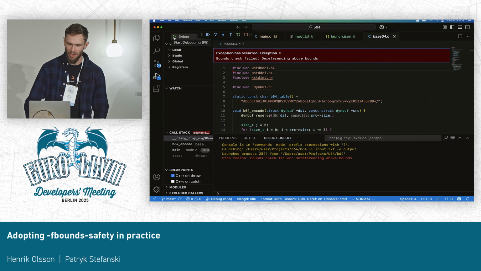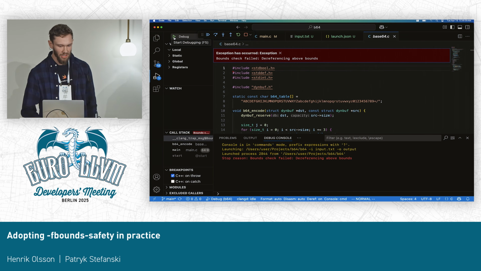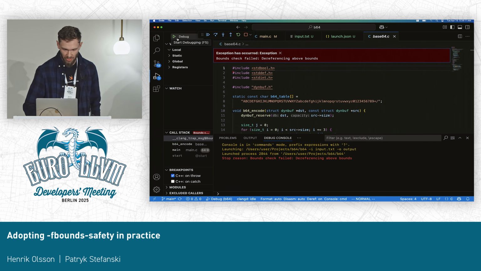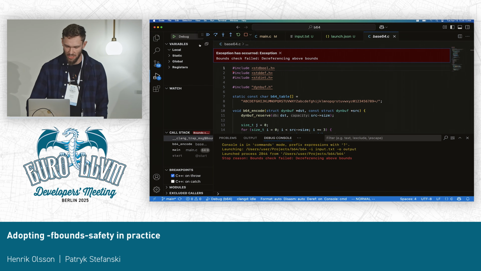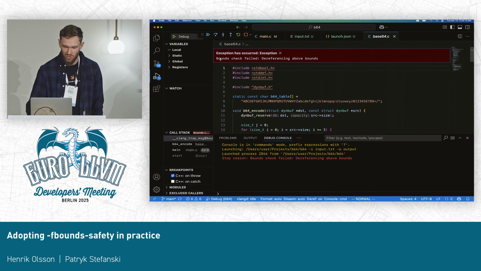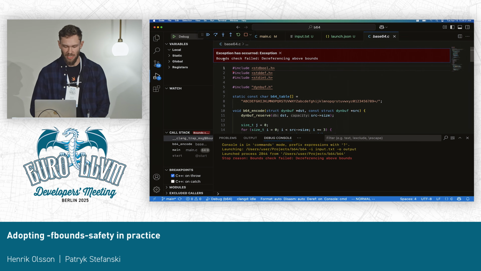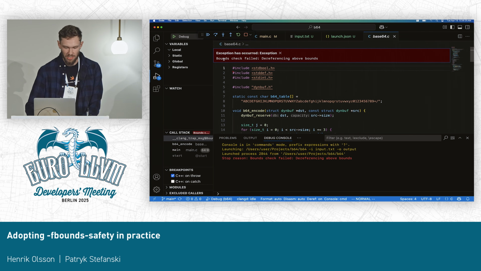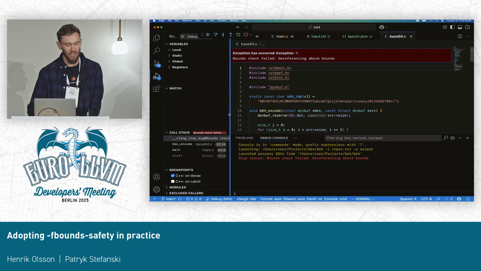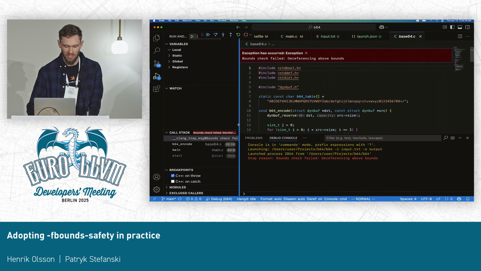There we go. All right, so we see that we've encountered a trap here. We get this nice error message saying bounds check failed, dereferencing above bounds. And this is using the new, as of last year, verbose trap functionality in Clang. So this exists in upstream Clang and LLVM, and it works by encoding the message in a fake inline stack frame.